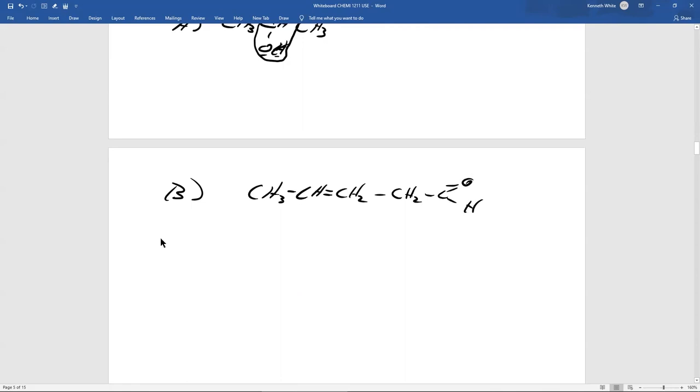And the question is, circle the functional groups in the following, 2 points each. And how do you do that? You look for what's different. It's not a carbon-carbon single bond or a carbon or hydrogen atom, to get your attention like that. Oh, look, an oxygen on this carbon, and that's an aldehyde with a hydrogen. Oh, look, a carbon-carbon double bond. How do we know that? The two lines, and that's the other functional group.